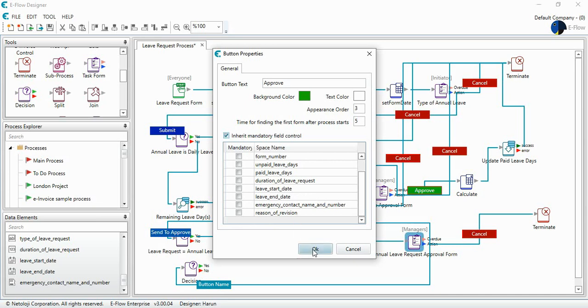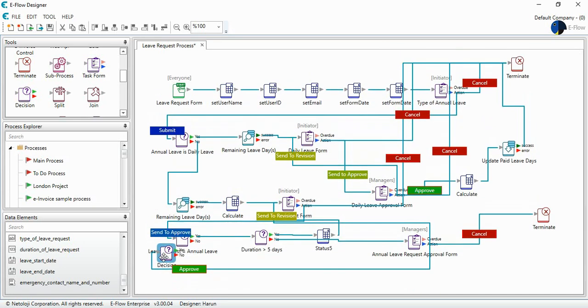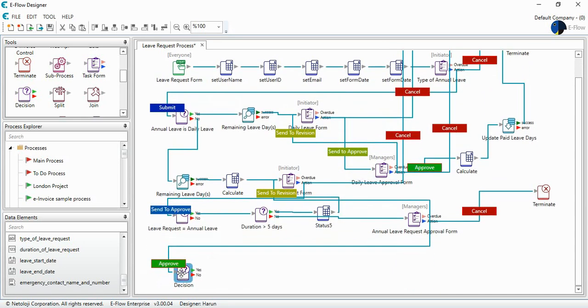It's mandatory if it goes from send to revision button. Okay, so let's calculate the remaining days as well as the day difference between the days that I have as paid leave request.